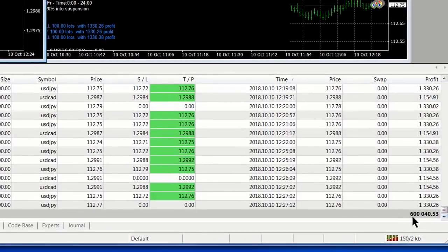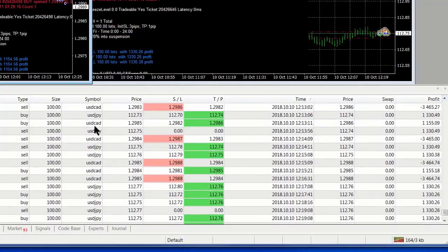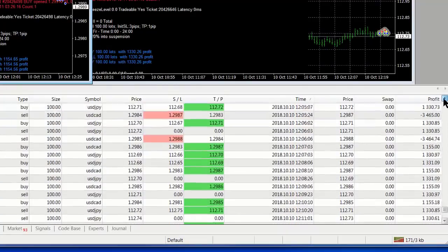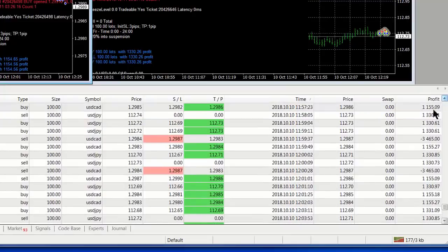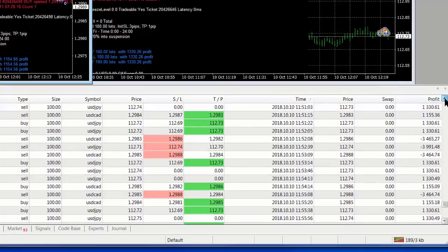Okay, we're ready for our second review, and you can see the profitability's gone up quite nicely. We just need to look at some patterns in the actual trading. Now, you can see there have been a few losses, and strangely enough, they're all Canadian sells. Canadian sell, another Canadian sell, loss. So we're starting to see a pattern here. This particular price action doesn't like Canadian sells, or it could actually be a function of the broker price feed. There's a yen, but it's very isolated, and another sell.